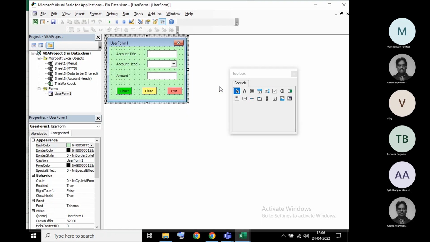We have just designed the form. This much is done.